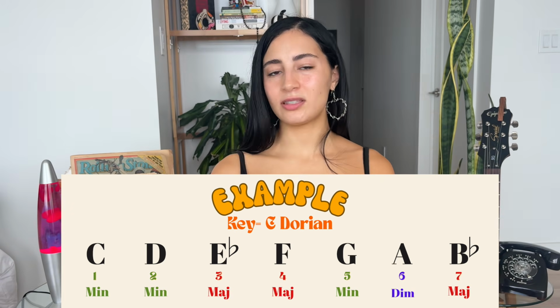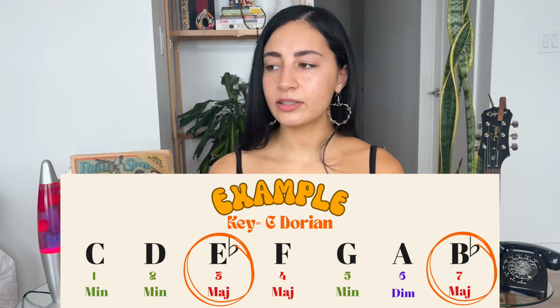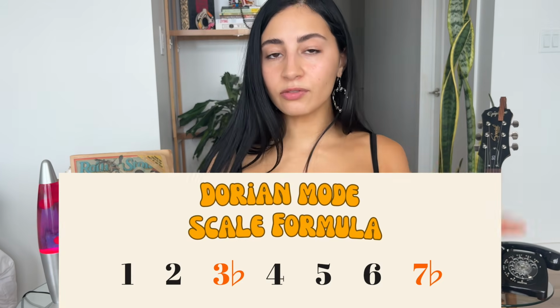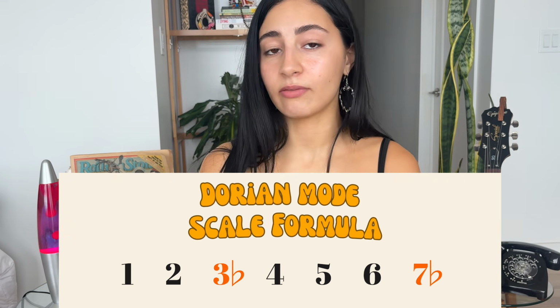And so now you might have caught something, okay? Why are the E and the B flattened in C Dorian? Honestly, it's a very good question, and I'm going to ignore that you asked that. That's going to be a lesson for another time, okay? These are bite-sized pieces. But in essence, the scale formula of the Dorian mode calls for a flat third and flat seventh. So we flat the third and the seventh, which is E and B, okay?